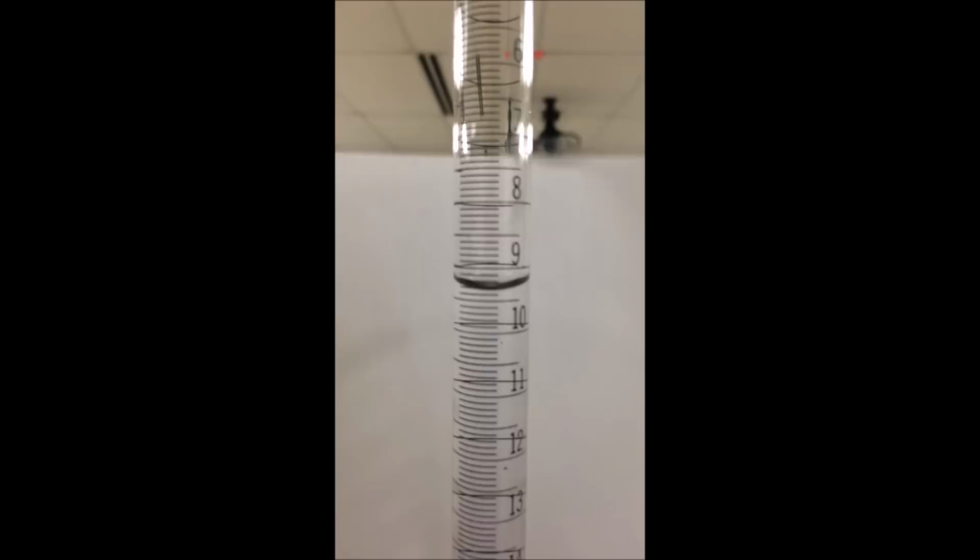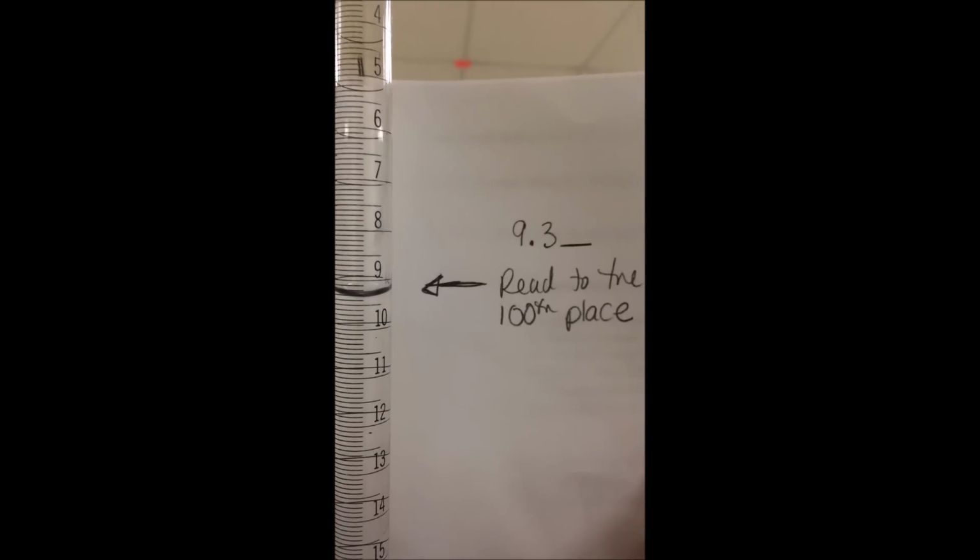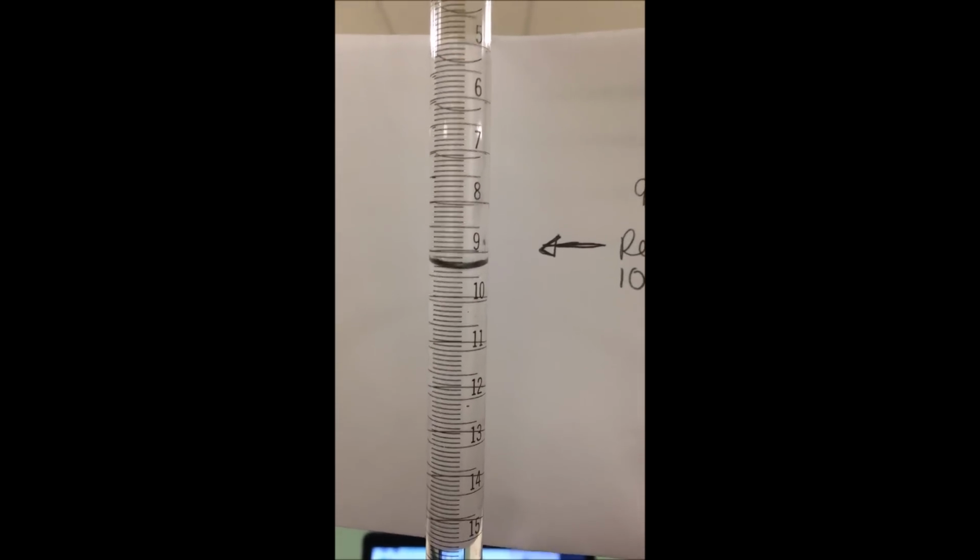If we take a look at our burette and we read our final volume of our standard solution, it looks like it's about 9 point, I don't know, it's after 3, so I definitely know it's 9.3 something. It's before the 4 and maybe about halfway in between. So when we read a burette, make sure that you read it to the 100th place, at least the burettes we have here at Lafayette. So I'm going to say that this is about 9.35. Always read a burette to the digits you know and add an estimated one.